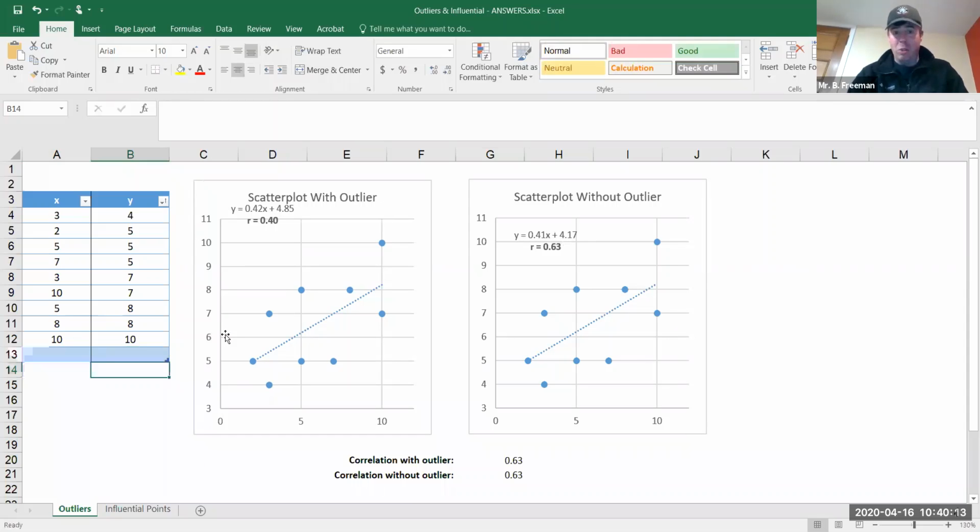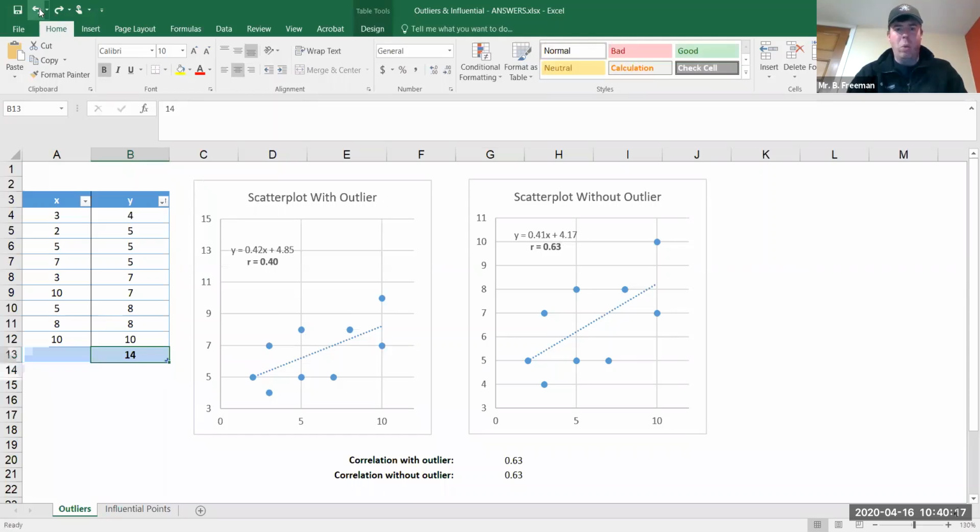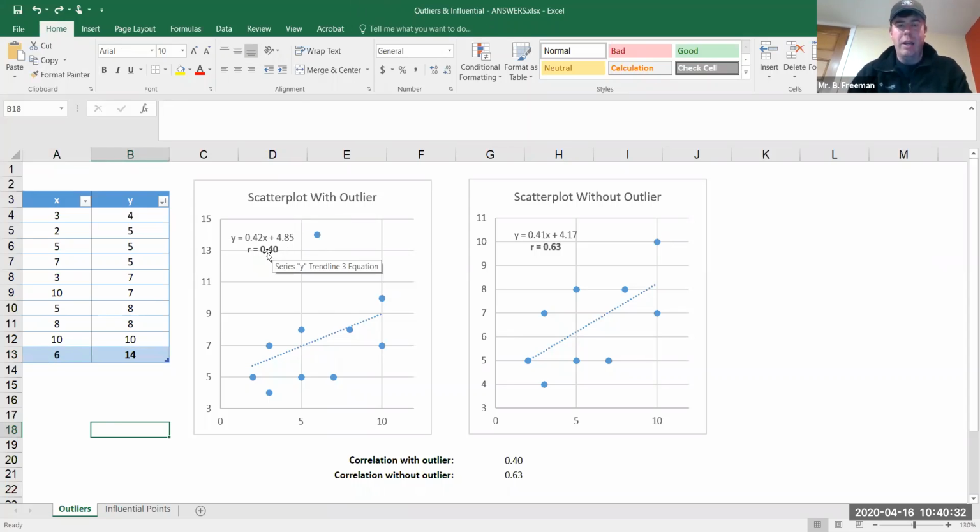My graph shows that they're the same. And then as soon as I hit undo, it goes back and adjusts this and takes that one value out. Let me just put it back in here. It takes that one outlier and puts it back in, and then you can see how it greatly decreases the R value. So this is the most classic example of outlier effect. Take the outlier out, the R value goes up.